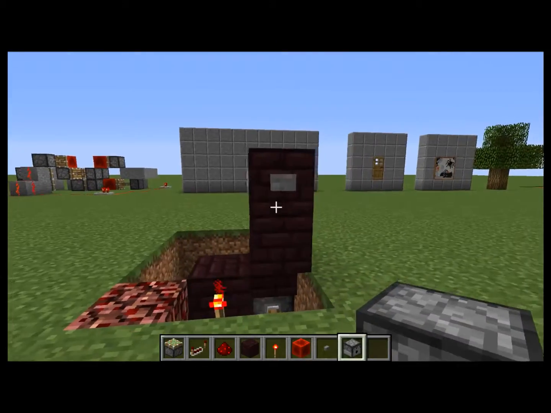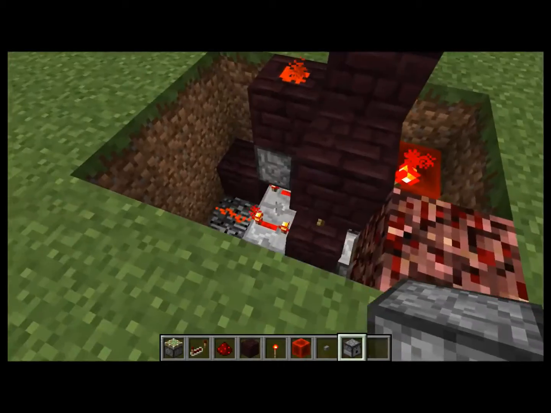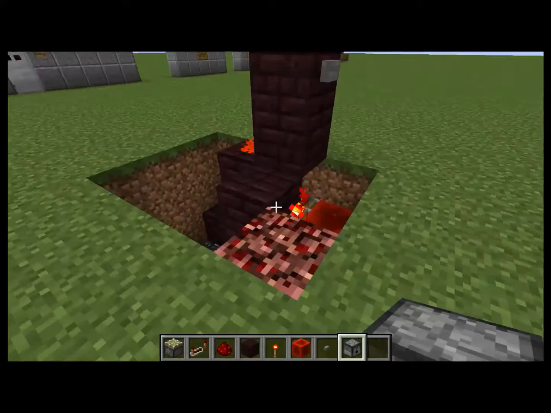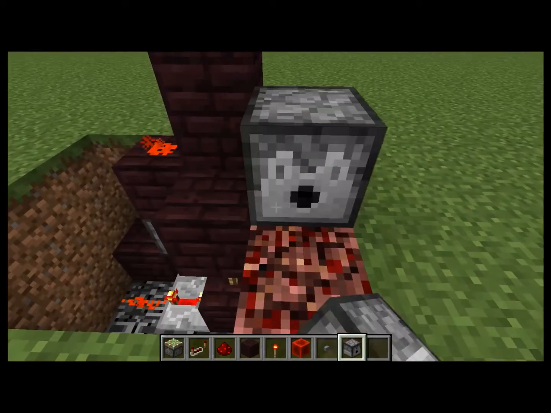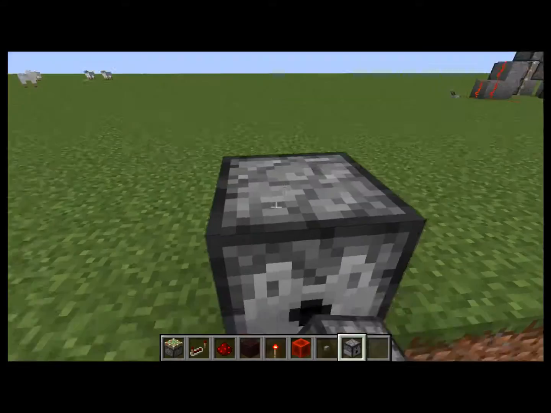Beware. Now what you're going to want to do is add in your dispensers, which are going to dispense the flint and steel. That's weird, I've never seen redstone glow orange before. All you want to do is place it directly above this redstone torch right here, with another dispenser above it, and then 2 dispensers over here.